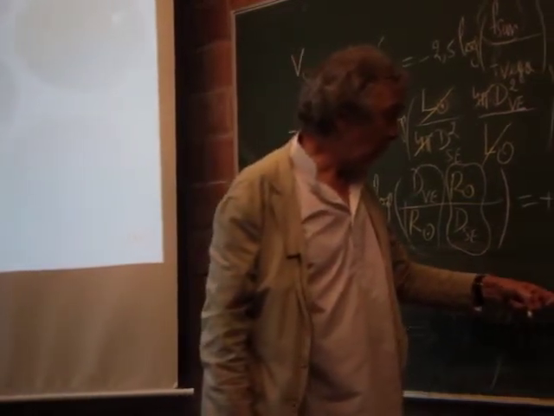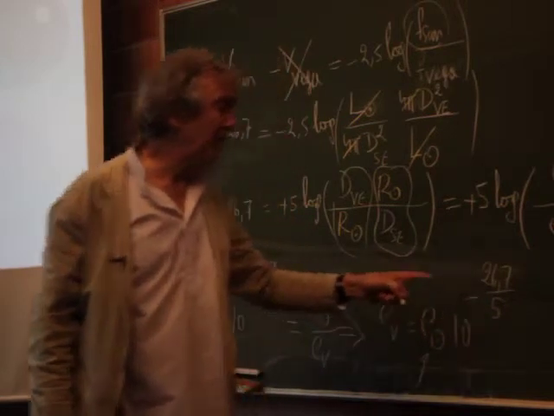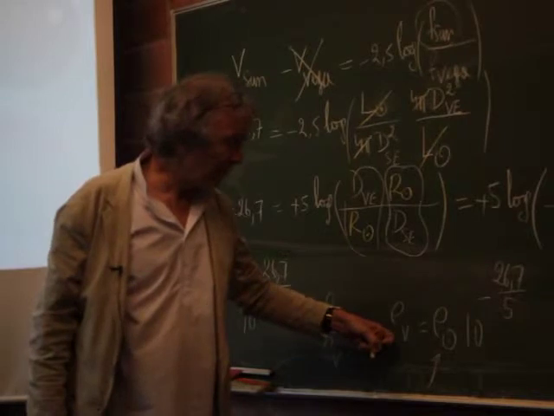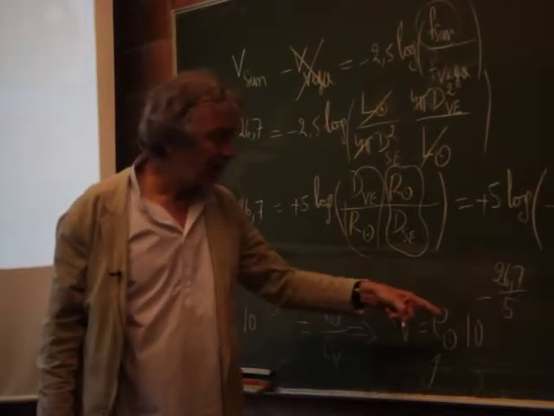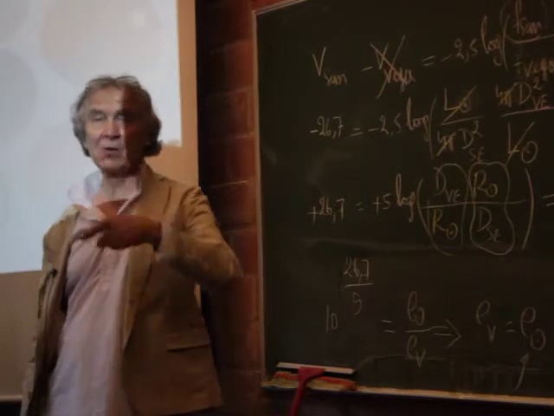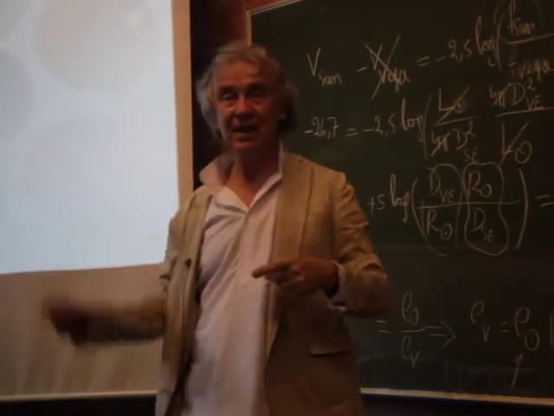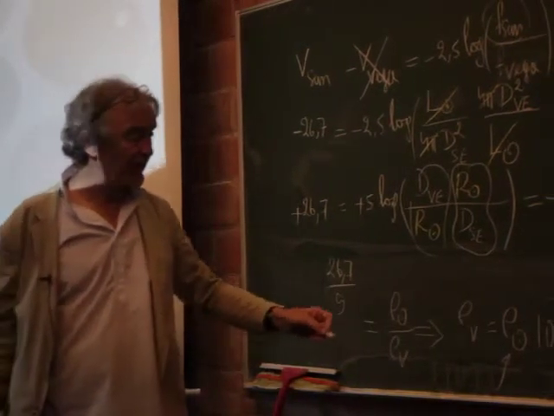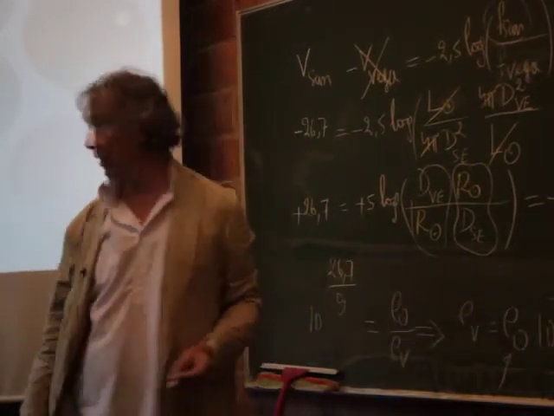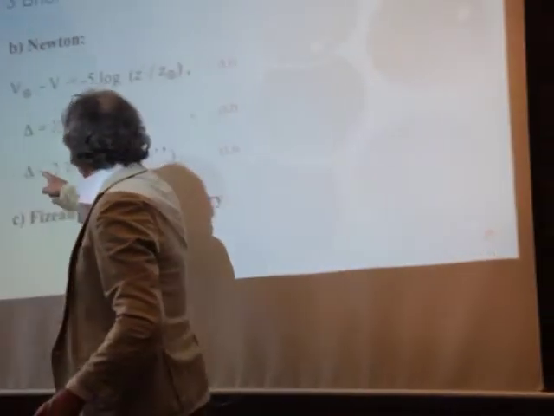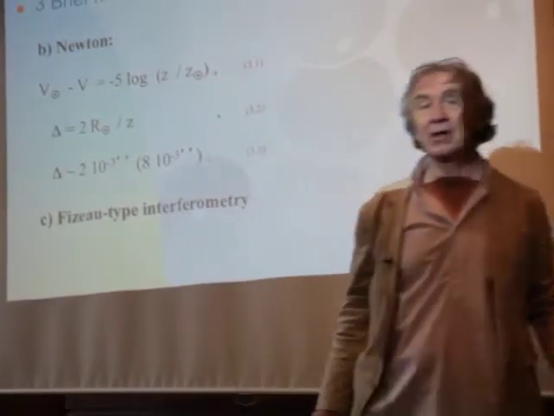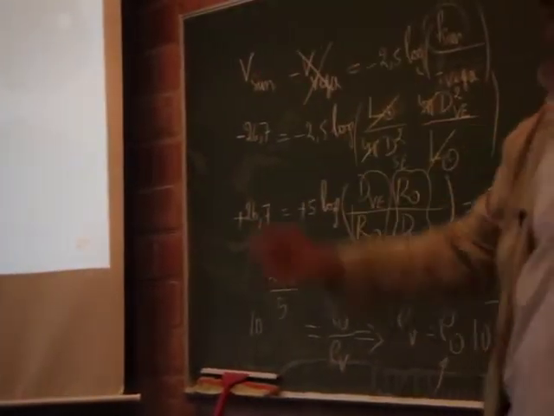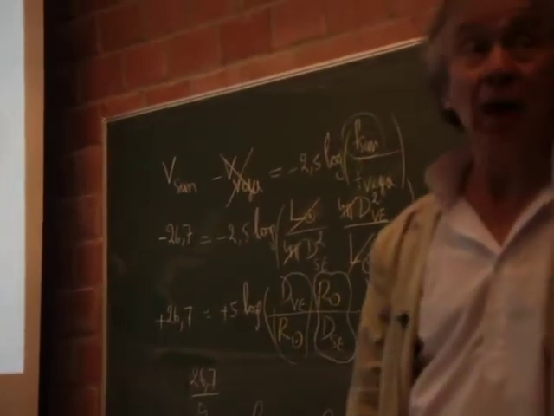Now, 26.7 divided by 5 is almost minus 5, yeah? So the angular radius of a star is something like smaller than 100,000 the diameter of the sun. This is the answer, yeah? So now when you make the correct calculation, so you put here the angular radius of the sun, you find 2 milli arc seconds. So Newton already knew that probably the angular diameter of the stars that we see is of the order of 2 milli arc seconds.